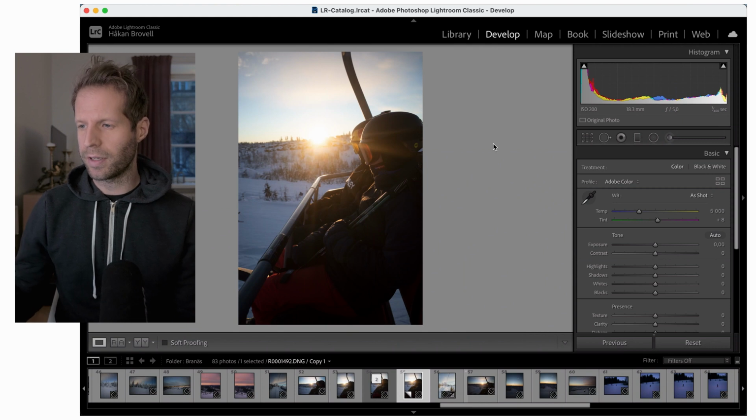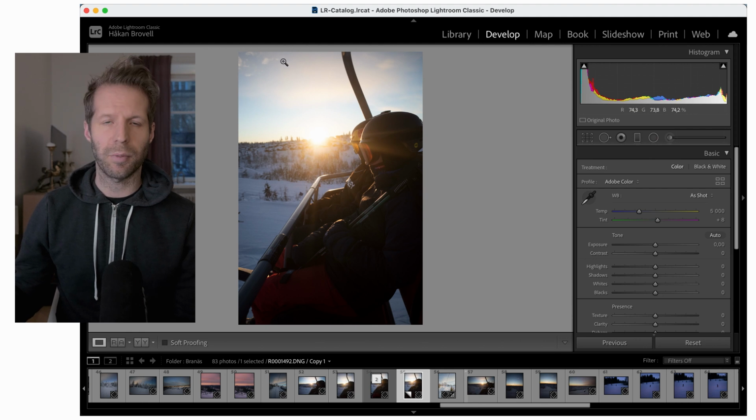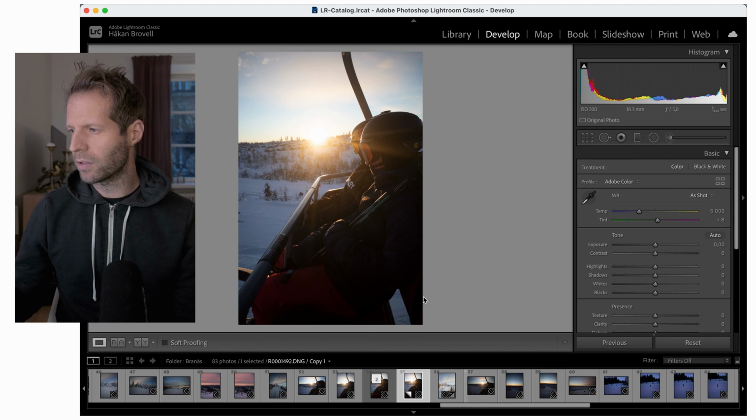So here we are in Lightroom, and we can see the image is kinda dark overall, but especially in the foreground it's very dark, so that is something I want to correct. But because it is a Ricoh image, we need to do some lens correction because we have really dark corners, and in some cameras that is automatically corrected, like Panasonic cameras, but with the Ricoh camera we need to do some lens correction.